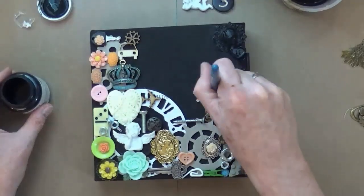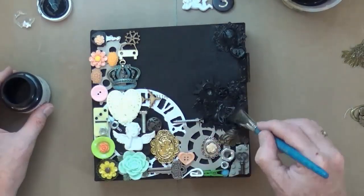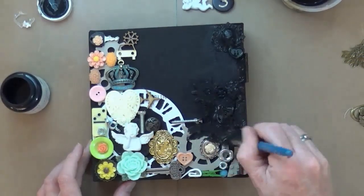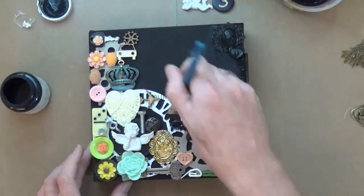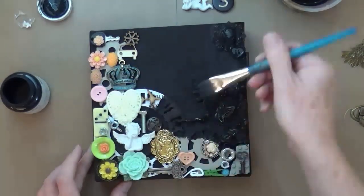So now all of my junk items are on the canvas. I'm now going to go over everything with 2 or 3 coats of the black gesso, and you will see me using the heat tool as I'm applying the gesso in some areas to make sure that it is drying as quickly as possible.